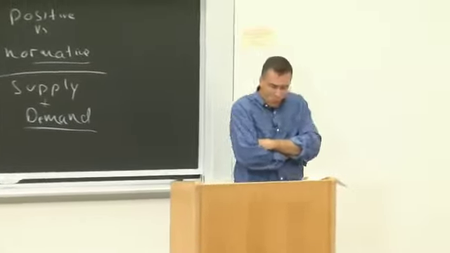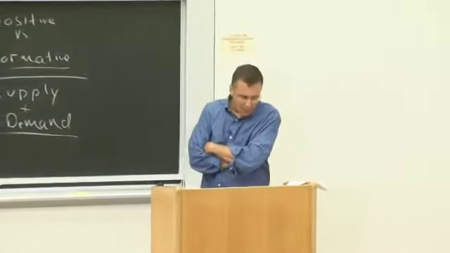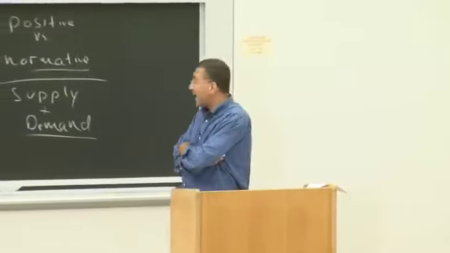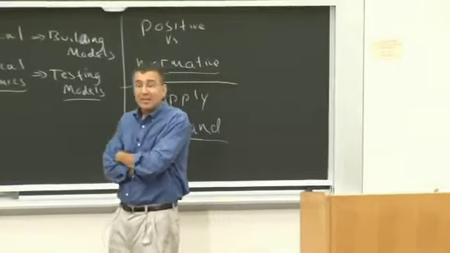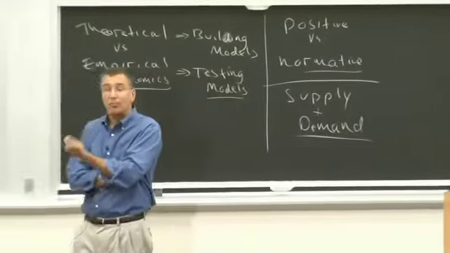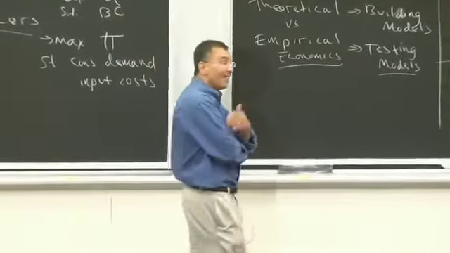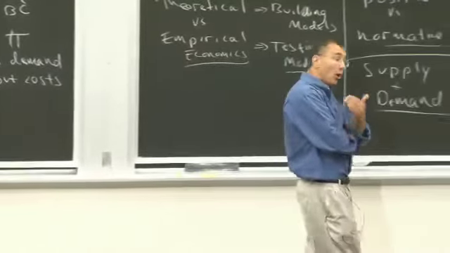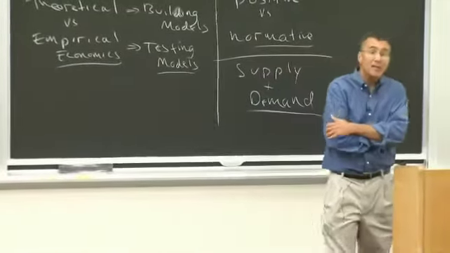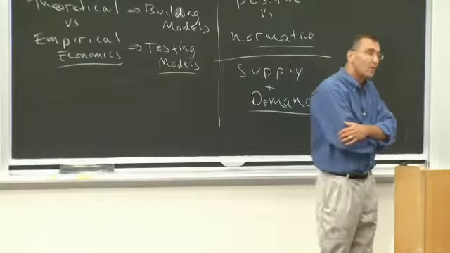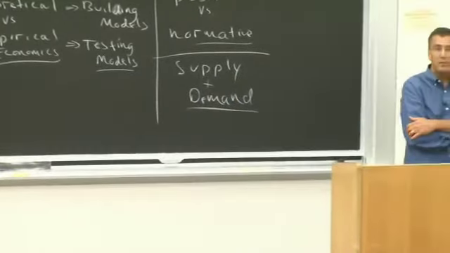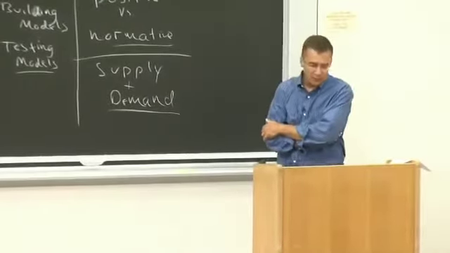Okay? The more there's demand for a good, the higher will be the upward pressure on prices. The more people want a good, the higher prices will go. And the less supply there is of a good, also the higher prices will go. So if everybody wants something but it's common, the price will be low. And if no one wants something but it's uncommon, the price will still be low, and vice versa.